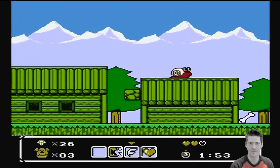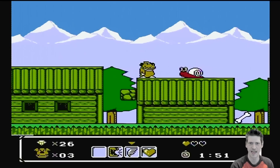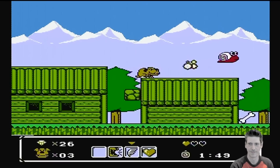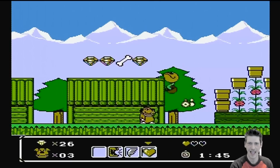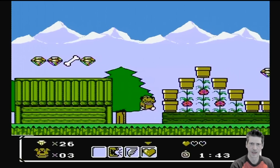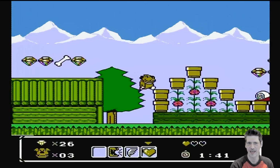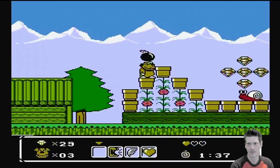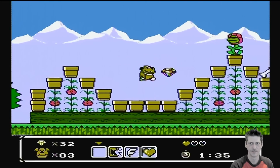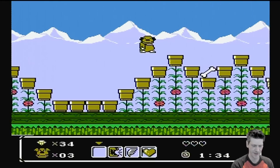Ah, you stupid snail. There. Yeah, you see how it's stuck there again for just a second? Stopped responding? We'll try another game here. See if that happens again.